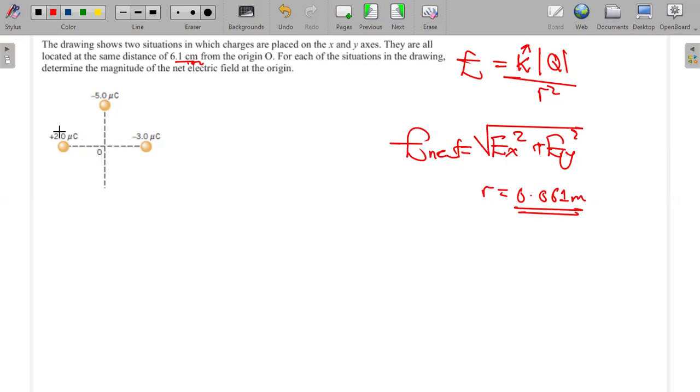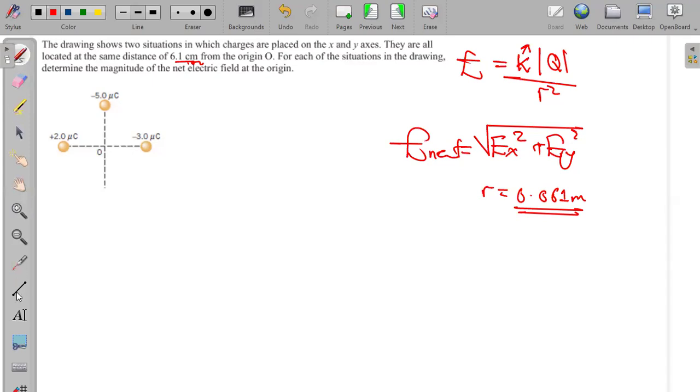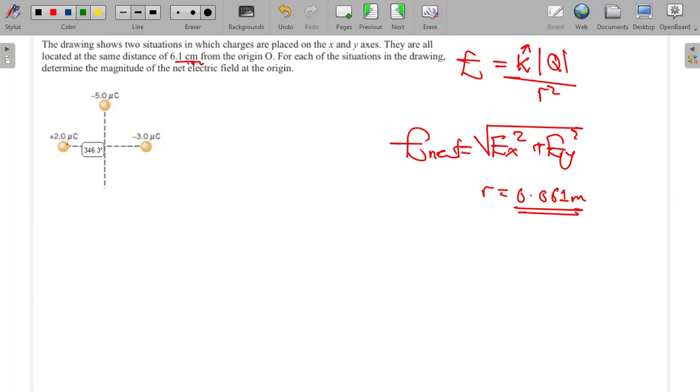Then if you look at the charges themselves, I've said if it is positive, the field is going to point away from it. So I'll just draw a diagram so that you don't forget. From this one, the field is going to point in that direction. Then we also have one from this one, since we're using the center as a reference. So our electric field is going to point in that direction from the positive one, in that direction from the negative, and from the negative again, it's pointing towards them. Here it's pointing towards the positive y-axis. Here it's pointing towards the positive x-axis. Even this one is pointing towards the positive x-axis. So that is what we are basically going to do.